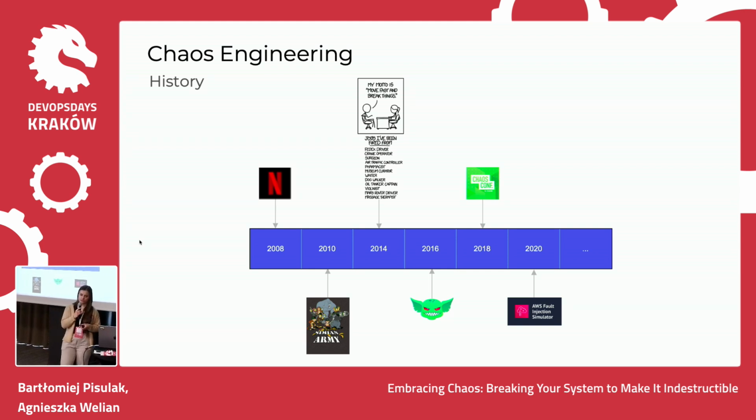There was also a conference in 2018 organized by the founders of Gremlin. Gremlin is also called failure as a service. Okay, you may ask, why did we put it here in the timeline? Because the people who were founders of Gremlin also worked at Netflix at the time chaos engineering was born, so they know everything inside out. Also, we put here AWS Fault Injection Simulator, as we will do some experiments there.